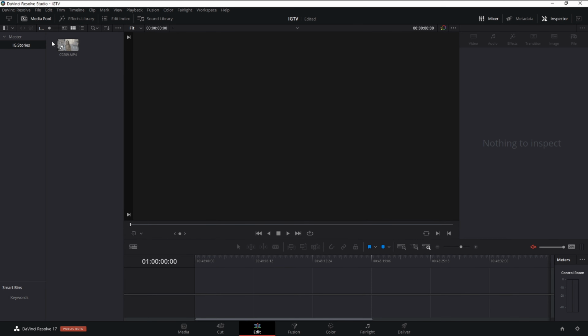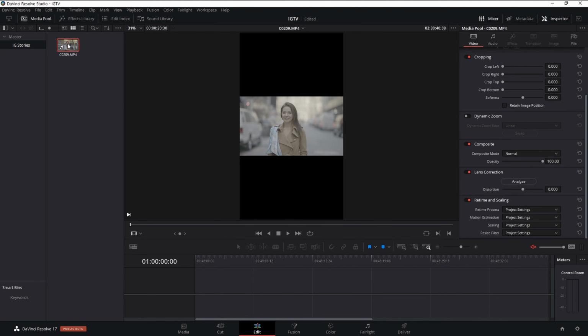So we go into the edit page, and right now we want to be able to choose our in and out points, and we have about 5 seconds since we're going to do very slow motion footage. By playing it we'll know when to start.